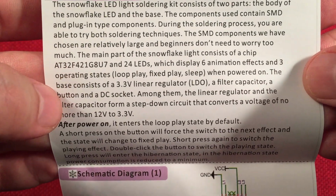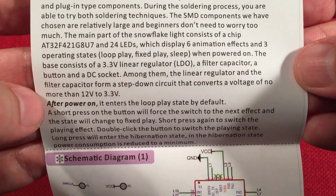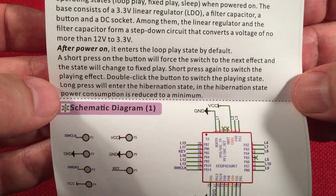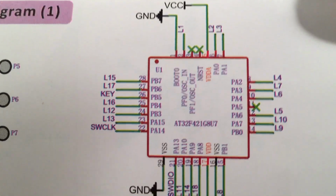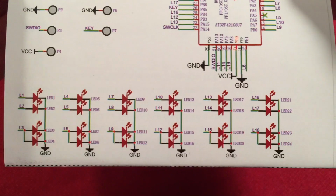6 animation effects and 3 operating statuses: loop play, fixed play, and sleep mode. Hey, that's pretty neat. A 3.3 linear regulator. Nice. So you can put different voltages, no more than 12 volts to 3.3. Okay. Shows you how to operate it. There's your schematic. If you're into wanting to know what that controller does, there's the little microcontroller. Oh, it's pretty neat. It does quite a bit. Love that. Here we go. And then a little bit of the LEDs, how they're situated.